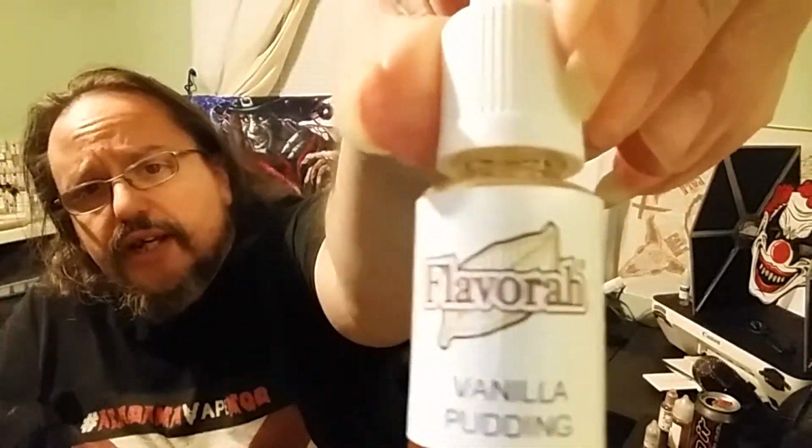Our third flavor and our 1%er in this recipe is Flavora's Vanilla Pudding. This adds a really nice denseness. It keeps the cream cheese icing from being dry. It has a really nice vanilla, and it plays very well with Bavarian Cream. The 2 of those flavors work really good together for that nice vanilla vape, if that's something that you're looking for.